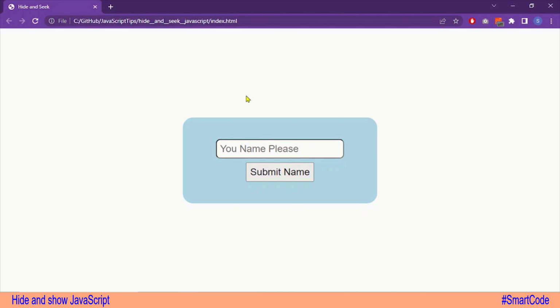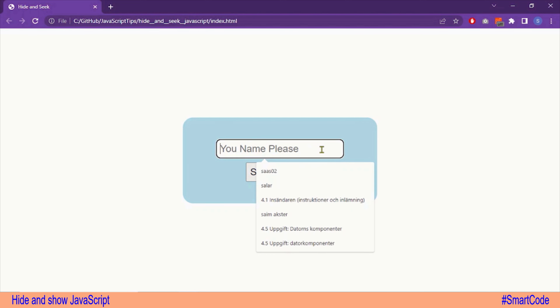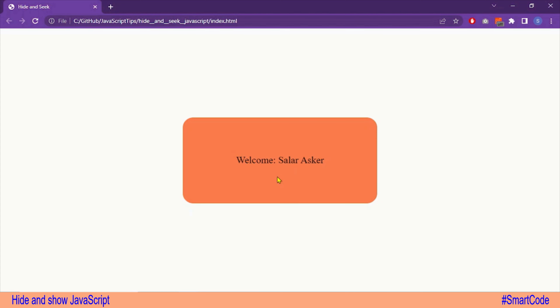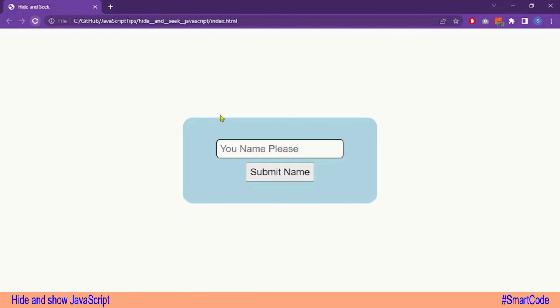So here, this blue area is our first layer, and it seems like you're gonna provide your name and then click on the submit button. So when you click on the submit button, this blue layer disappears and another layer comes forward. So let me submit, and here you see. And when I refresh the page, I get the first layer back. It's a very simple and useful application and can be coded easily with some basic JavaScript and DOM knowledge.